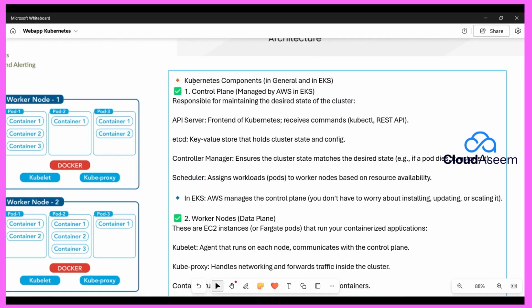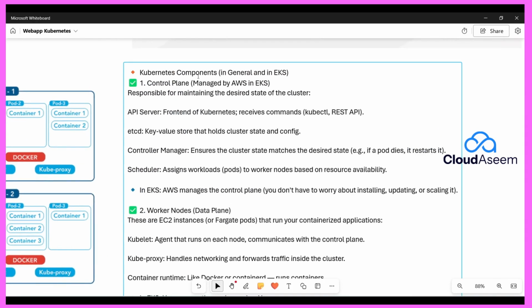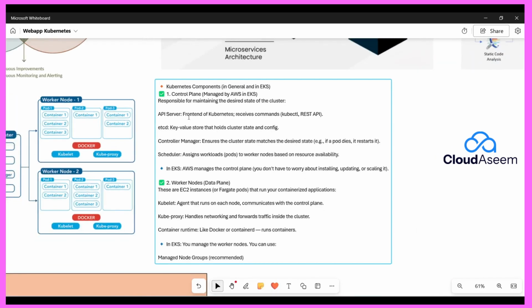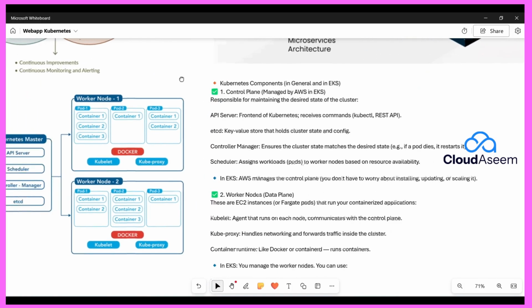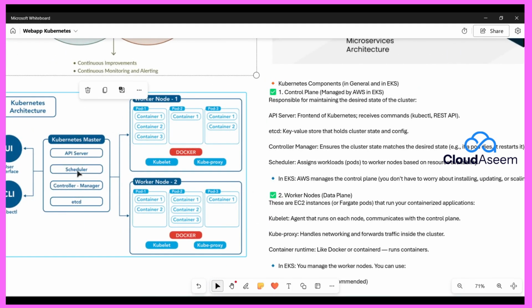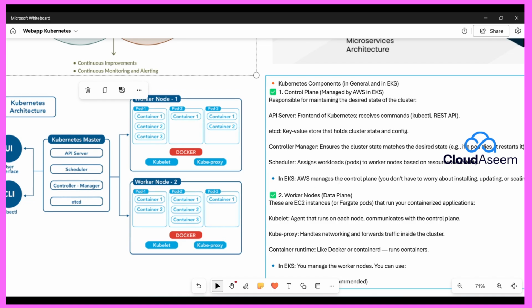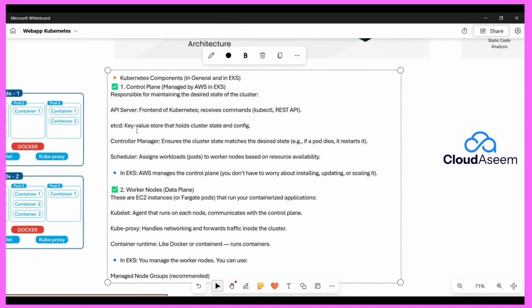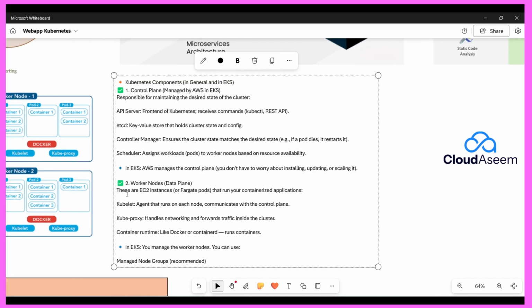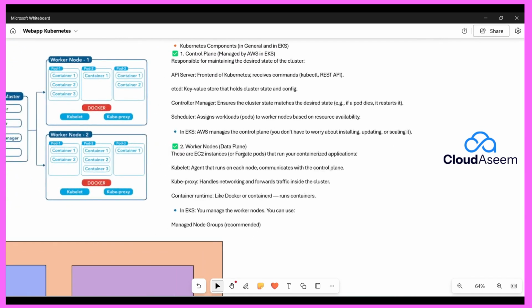What you mean by EKS cluster is that AWS will manage the EKS control plane. Inside the control plane, you find the API server, scheduler, etcd, and controller manager. Everything on the master will be controlled by AWS, and for the worker nodes we can assign whichever nodes we require.